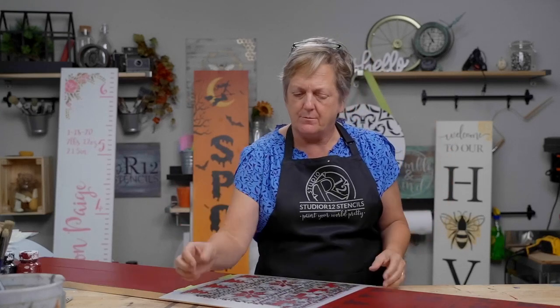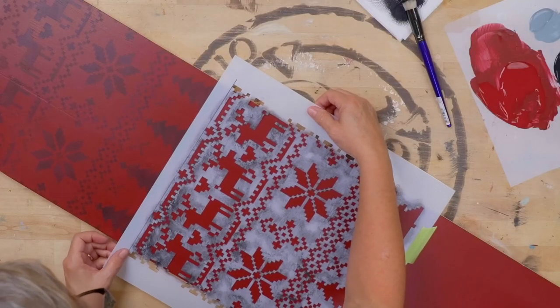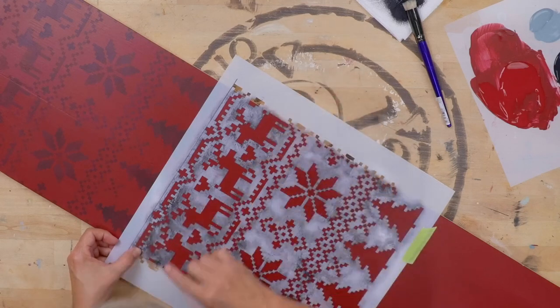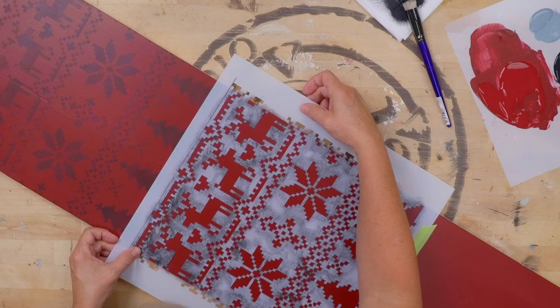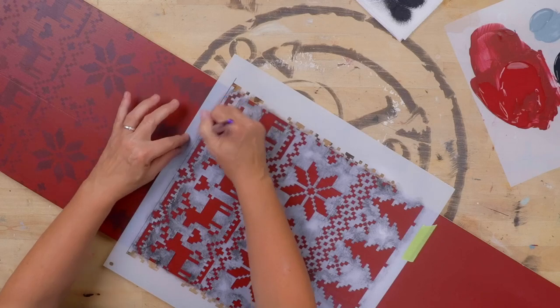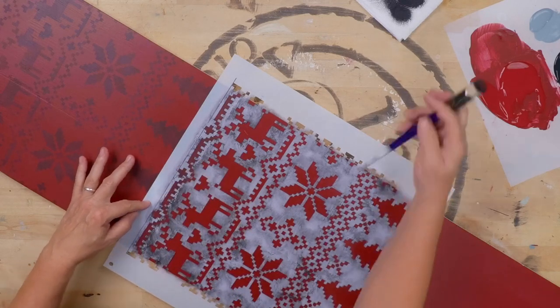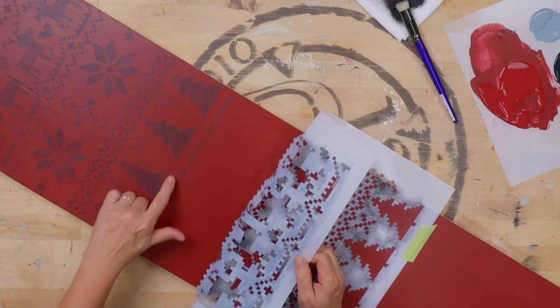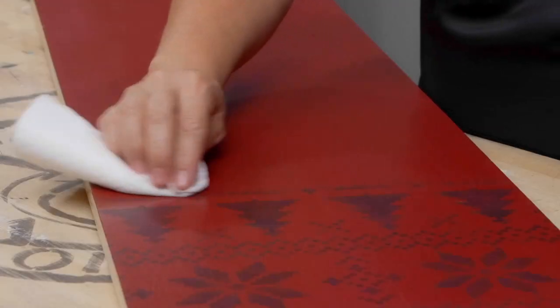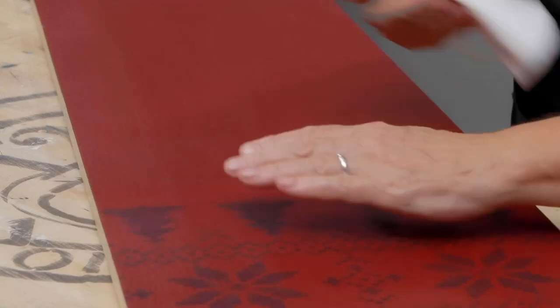I'm going to show you a really cool thing you can do if you mess it up, because I have done this twice so far. I'm using my reindeer butts as a leveling mechanism. Say if I get this — I'm putting the top row too high on the board — and there's way too much space. What you can do — that's why you peek — is dampen a paper towel and go right over that fresh paint and it will wipe right off. Then give it a blow dry, reposition, and do it again.